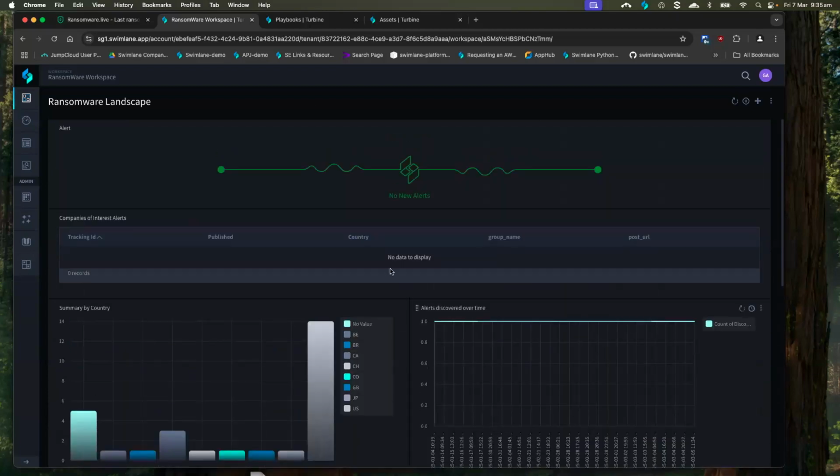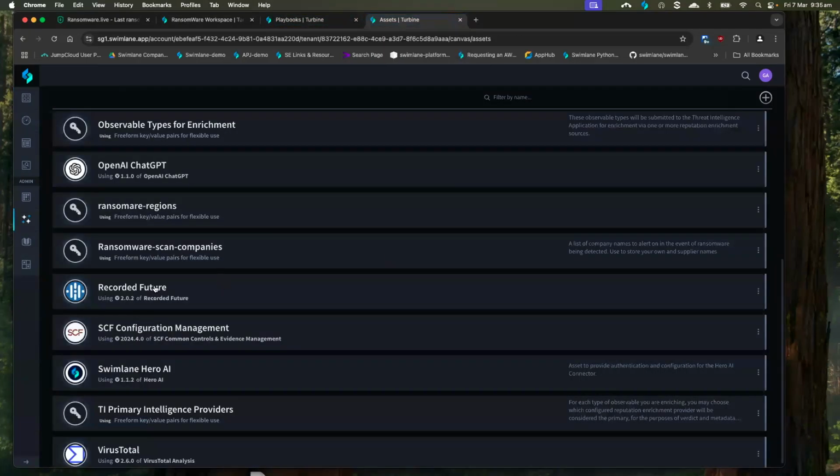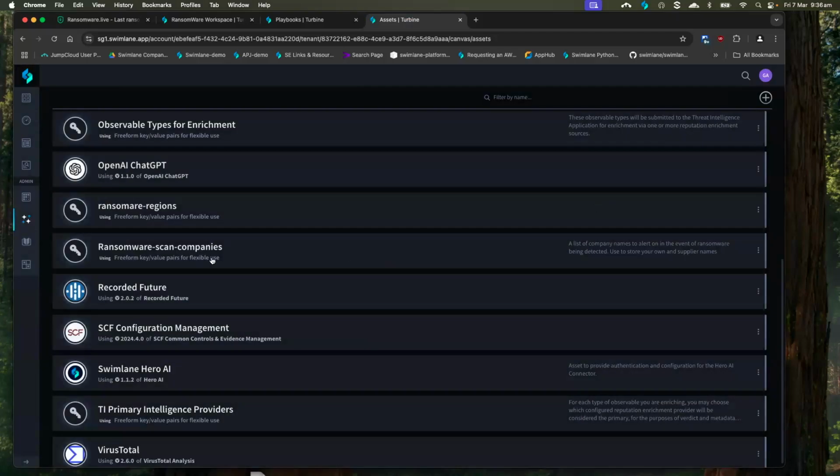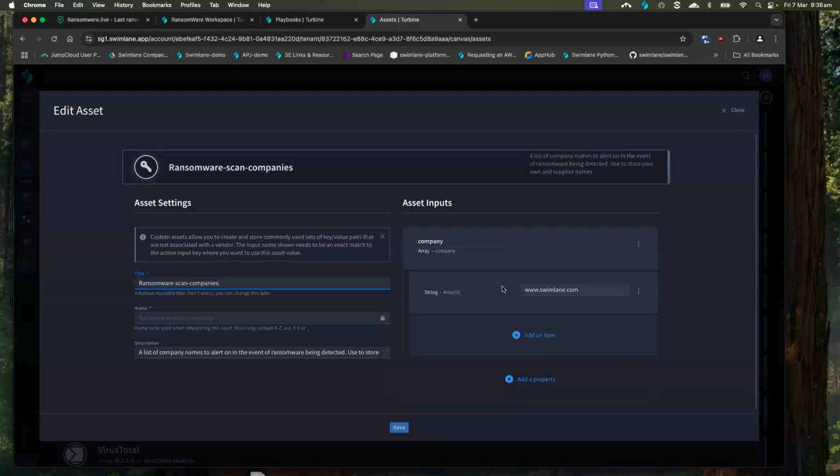What I've also done here is using our asset capability, which gives us a means to store a key value pair list. I'm interested in particularly regions in Australia, and I'm also interested in my company.